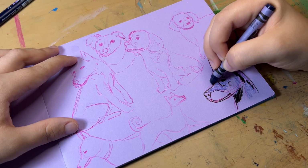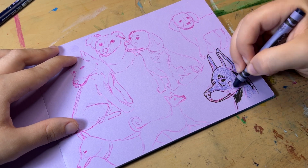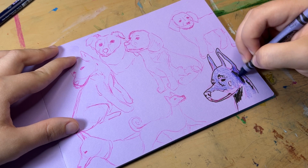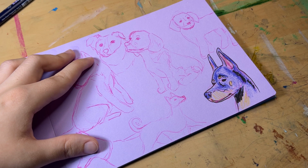I liked this sketch, so I decided to color it in with crayons. I know crayons are not the best art supply, but I didn't want to use colored pencils or paint, and I just wanted to quickly add some color to this sketch so it would stand out on the page.